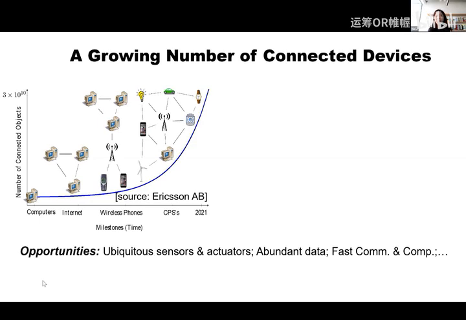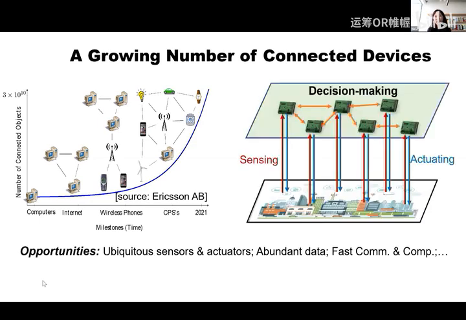So people have abstracted the system to cyber-physical systems. When people refer to cyber-physical systems, the focus is to integrate the physical layer and decision-making layer by sensing, communication, computation, and actuating tools. There's a fundamental difference compared with decision-making in a data center. The sensors are spread out at different locations, and we would like the devices to process and make decisions fast, so they can adapt to the changing environment quickly.